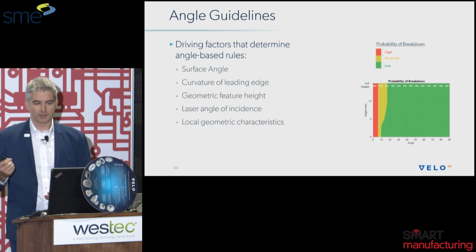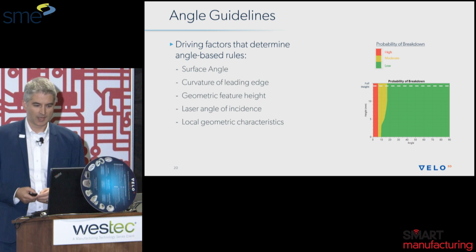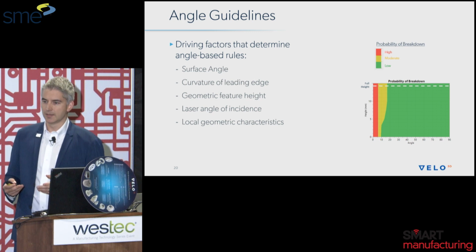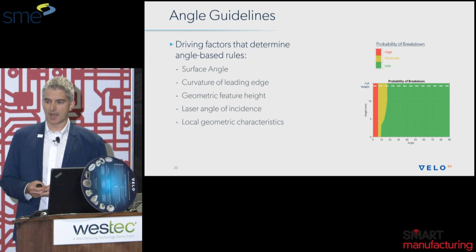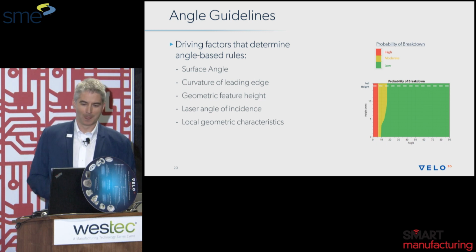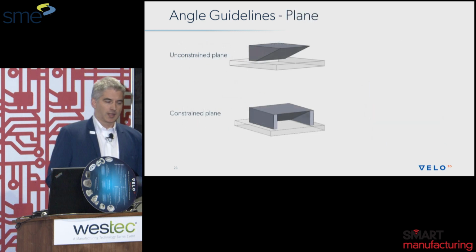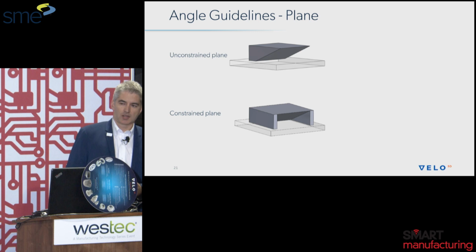First off, these are the kind of plots I'll be showing in the following slides. On the left axis, you can see the Z height. On the x-axis, it's the angle. If it's red, we are pretty confident that the build is going to fail. If it's yellow, it's very geometry dependent, on the edge, and green means you're clear to go. A key aspect of printing low angles is how much that surface is constrained.